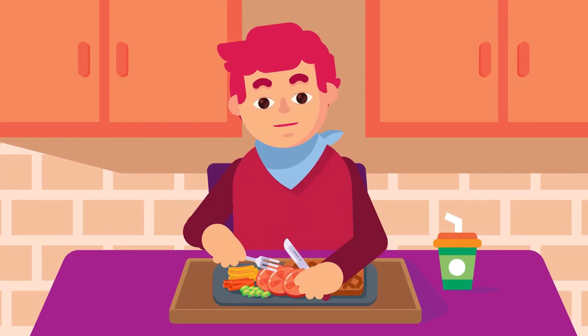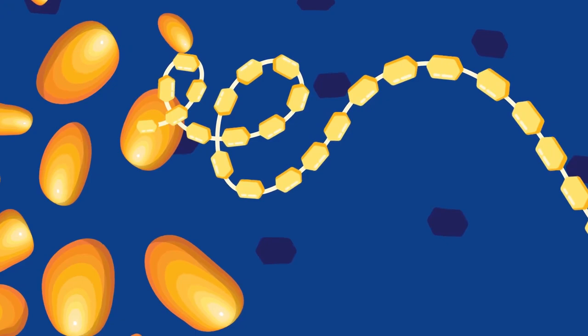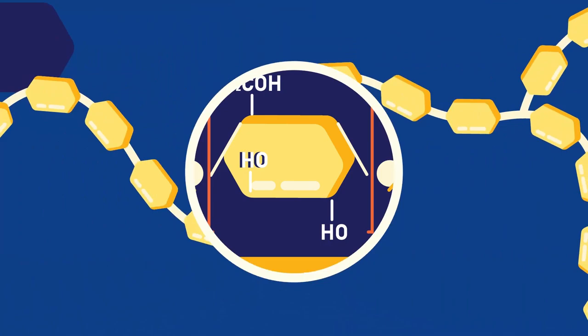However, starch is not formed or stored by animals. Starch is made up of a very large number of glucose molecules condensed together to form chains of glucose units. These chains are a composition of straight and branched chains. The glucose units are linked by bridges, or chemical bonds, which may contain as many as 200 glucose units.